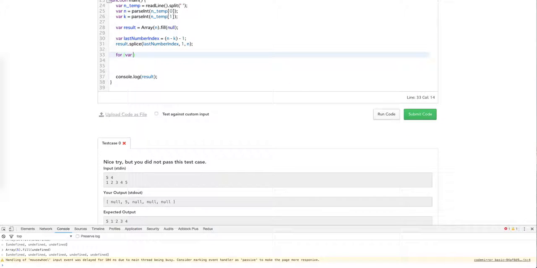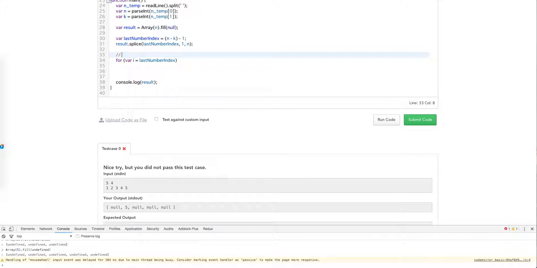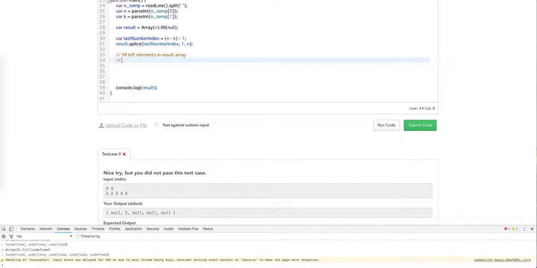So for var I is equal to last number index. So what we're trying to do here is fill left elements in result array. Then we're going to fill right elements in result array.